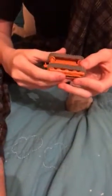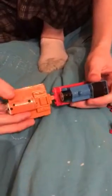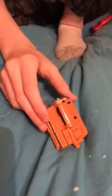What's his date? 1992. Cool. So he has this coupling pin in the back. So if you wanted to couple up to the front of an engine, he could, and then get him out if he's stuck. Yeah. So maybe you could remake Thomas and Terrence in the Snow or Terrence the Tractor.